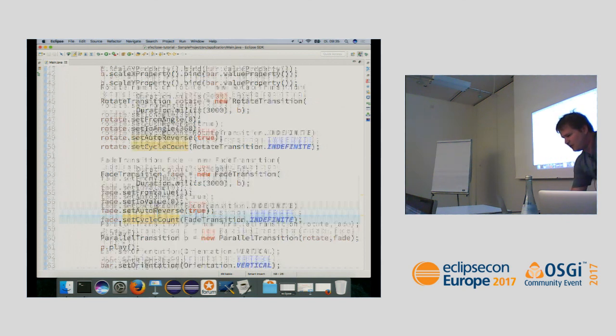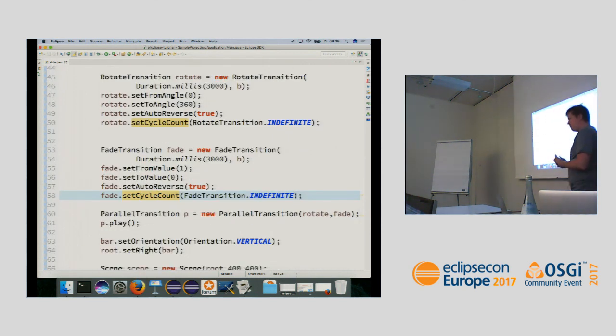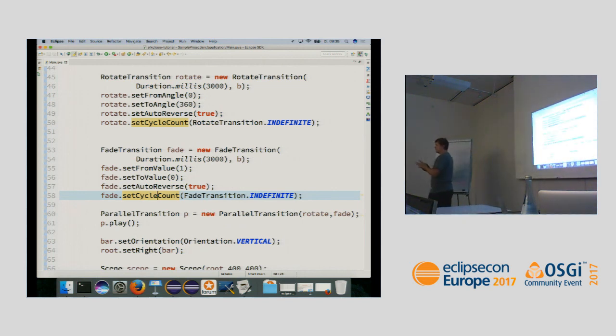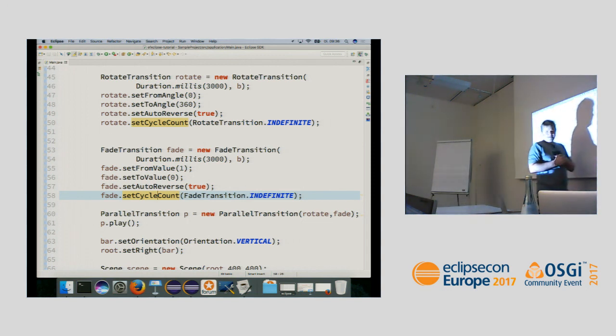Okay, so we now learned that in JavaFX we have this scene graph, we have this layout container like a border pane where we can put stuff on the top, on the right, on the left, on the bottom. We haven't used the V-box and an H-box, but if you start to use them, they are natural. So you have a V-box and it adds its elements on top of each other.